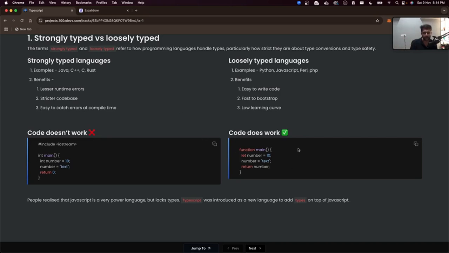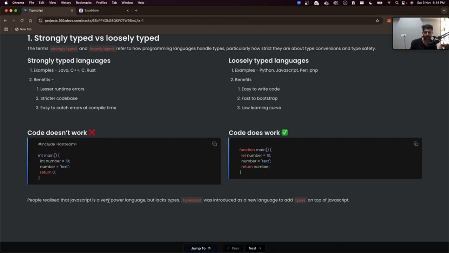We are going to learn how can you convert JavaScript into something which has strict type checking. We want to convert a loosely typed language into a strongly typed language. We want to introduce variable declarations like these. We don't want let number equal to 10. We want to assign it a type like integer. What if there was a language that looks very similar to JavaScript, yet gives you type safety? That is what TypeScript is.